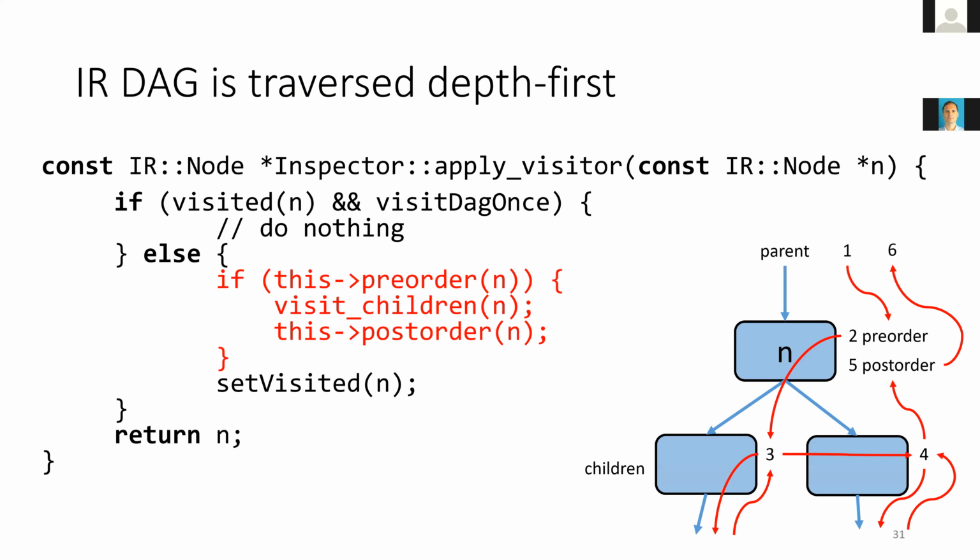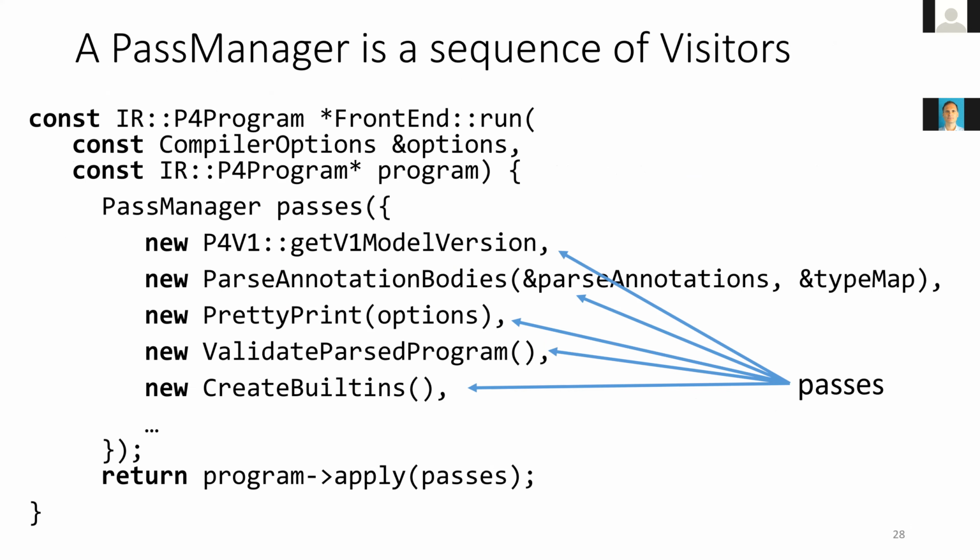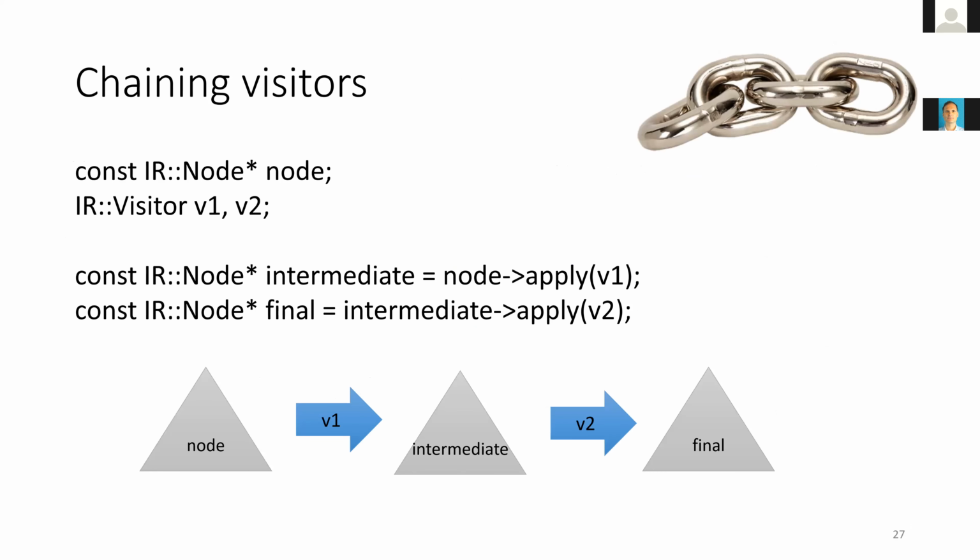I'll remind you that the intermediate representation is actually an immutable DAG. And visitors, so this is an example: a rooted DAG, a DAG with a single root. The visitor is a function that you apply to this DAG to produce a new DAG. They are shown as triangles here, the DAGs. DAG stands for directed acyclic graph. Essentially the compiler is just a long succession of hundreds of passes that are applied to produce new DAGs from the existing DAGs.